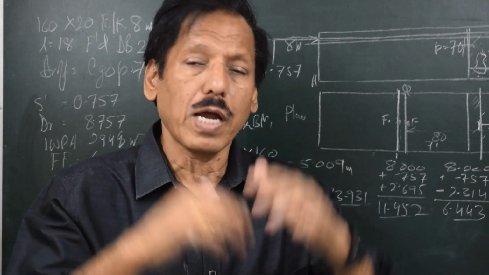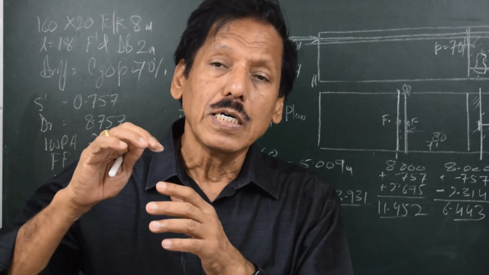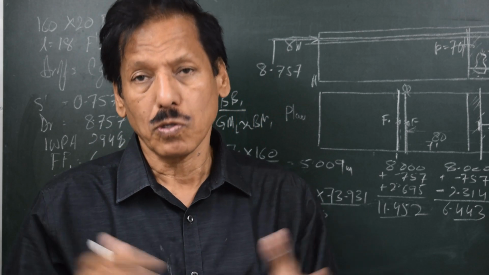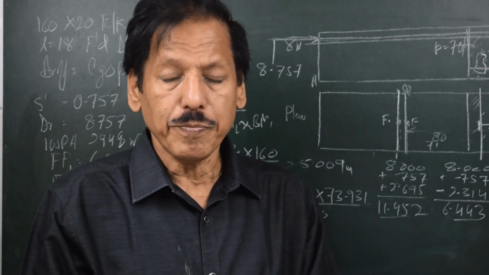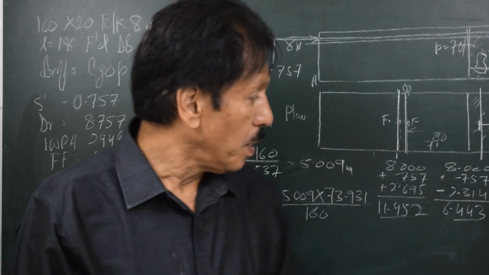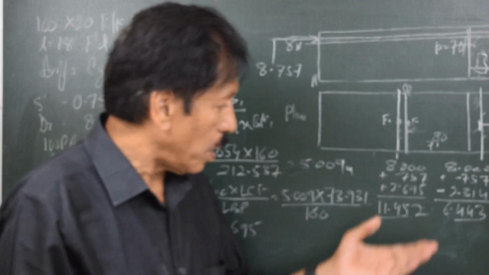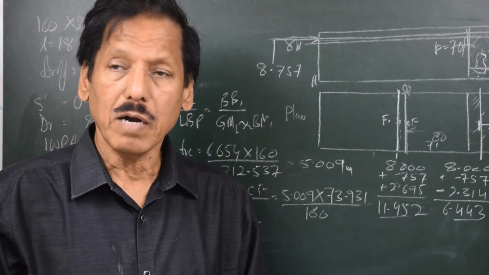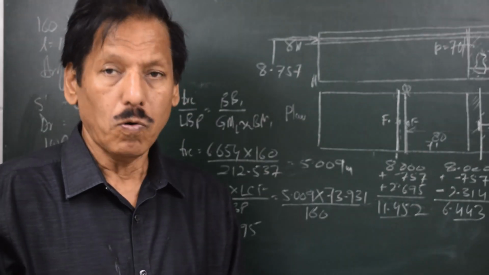As far as the shift of center of flotation is concerned, it does not consider the loss of buoyancy at double bottom level. It only looks at the water level. So when we talk about shift of center of flotation, moment of inertia, or loss of waterplane area, we just look at the final waterline. So here we have the draft forward 11.452 and draft aft as 6.443.